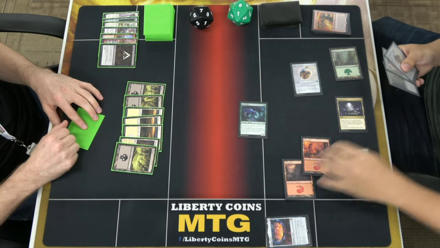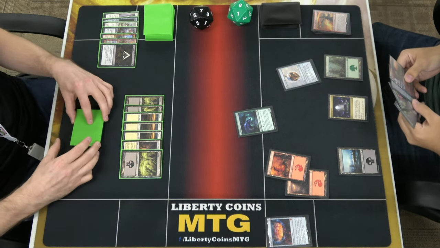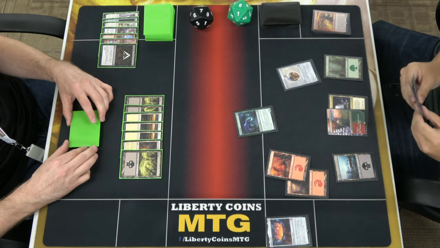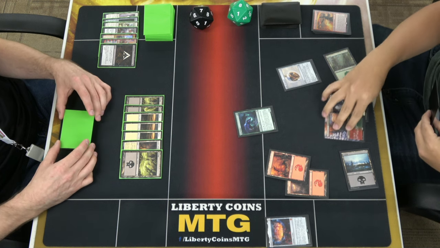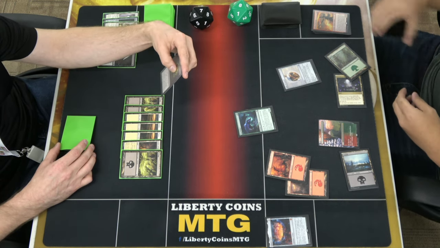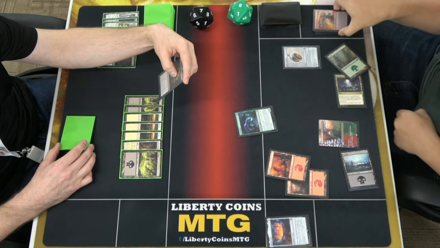Your turn. Alright. Untap all these. Draw a card. Alright, I'll play a land, and I'll pay a black, a green, and a colorless. Play this with its kicker. So you get a permanent and a creature.